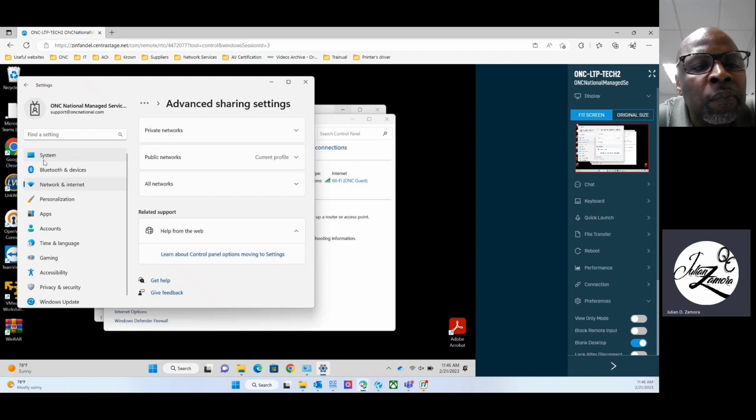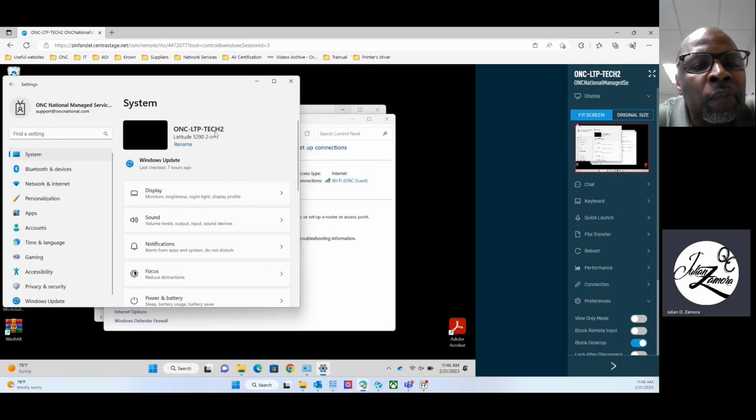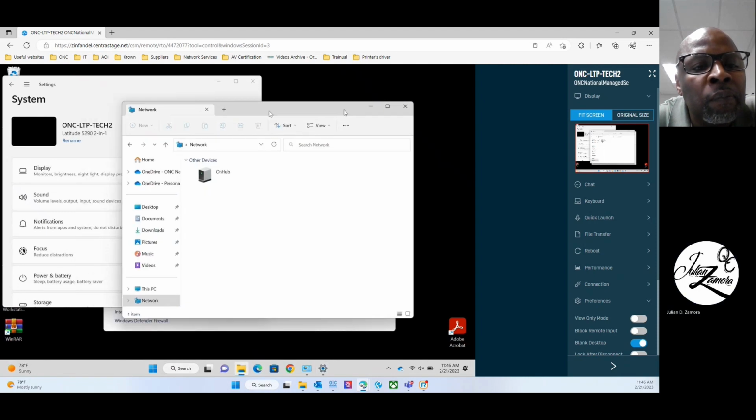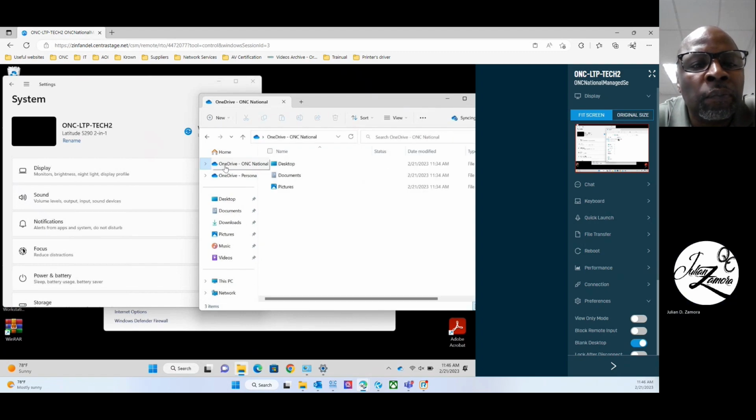And then go back here to system and keep this window open just to have the name of the laptop. We will need it. So we'll go here to Windows Explorer, go to your OneDrive.